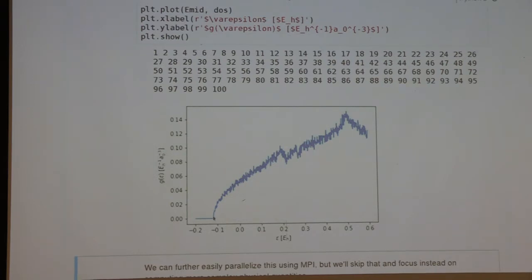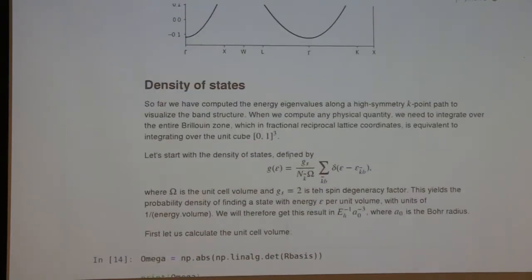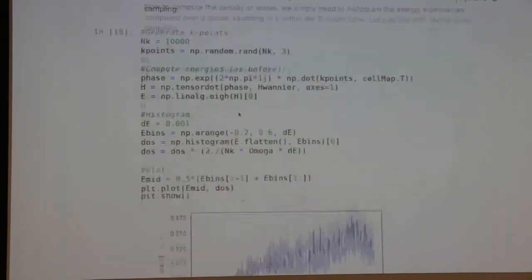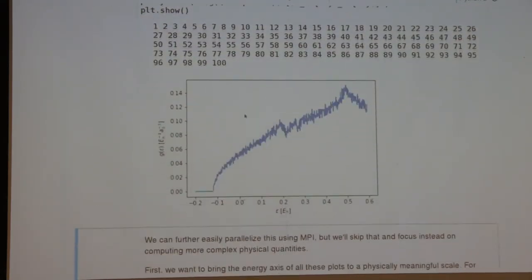The corresponding density of states would just be a parabola. So you get mostly that behavior, except you get some deviations. This may look like noise, but if you converge this more, you can see that this is actually not noise. You get some corrugations there because of the band structure. Because what you have here is not a perfect parabola, you have these deviations from it. So all of these things create a change in the density of states. Right? So those are the features that you're seeing here.